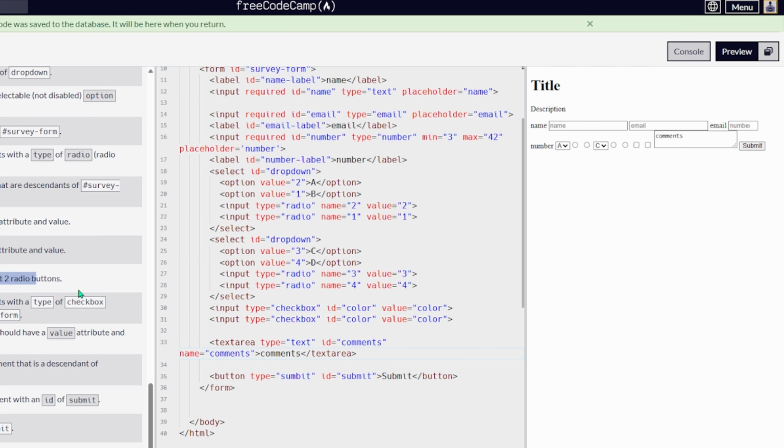Every radio button group should have at least 2 radio buttons. I have 4.